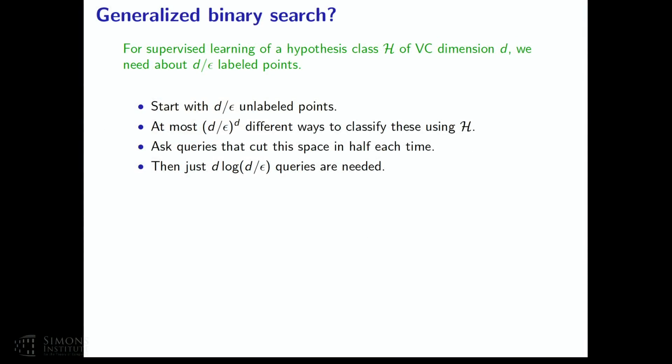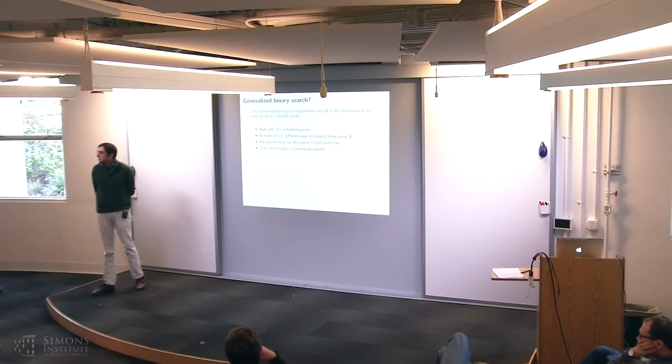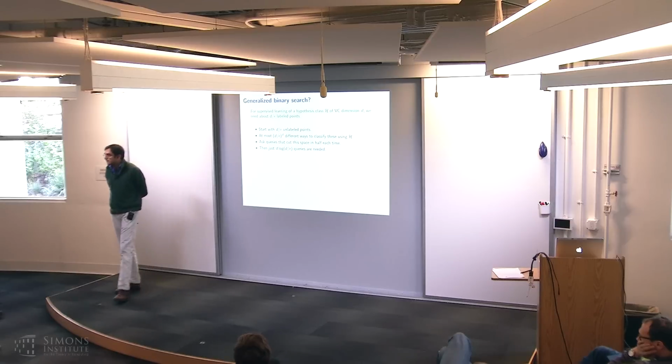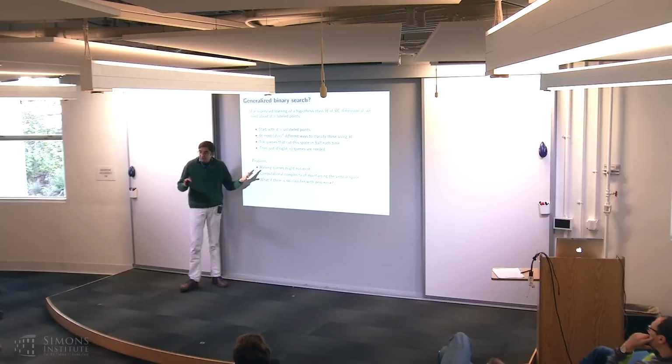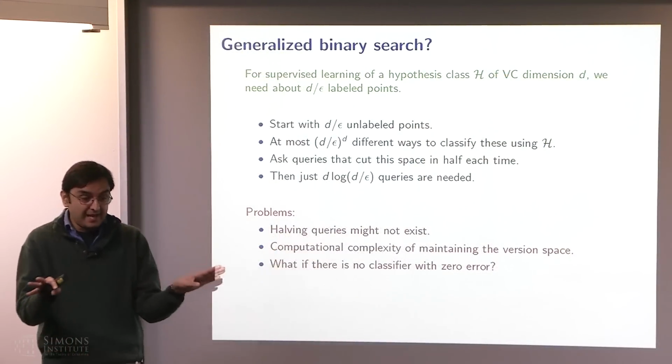Yeah? But when you have a small class of hypotheses, the sample complexity in some sense grows logarithmically with the size of that class. You do like back-learning, right? So you could plug that into the... No, but this dimension is even better than the cardinality of the set. The log of the size of the set is always bigger than or equal to the VC dimension. Right. And it's already using the VC dimension here. Yeah, so the first problem that Daniel pointed out is that halving queries might not exist. There might not be any point that exactly halves the space.